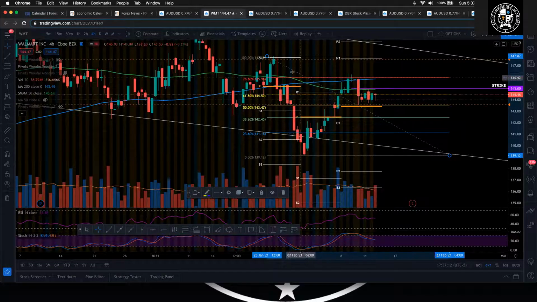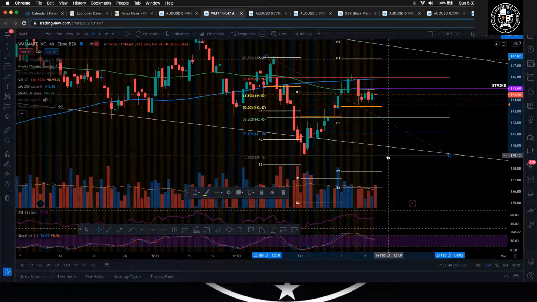So if I was bearish on Walmart, I would have gone from swing high to swing low. My 50% level happened to be right smack on top of the 50% on the pivot. The pivot and the 50% are right on top of each other. If I was bearish on Walmart, I would have waited until price hit the 50% level and entered for a short entry, and my target price would have been down here at $139.12.